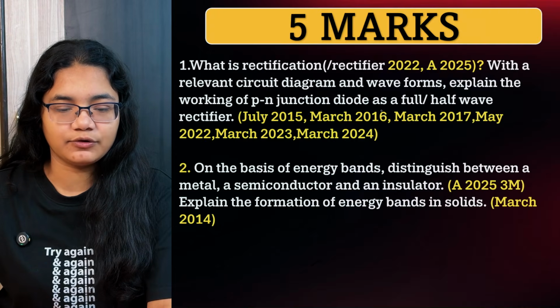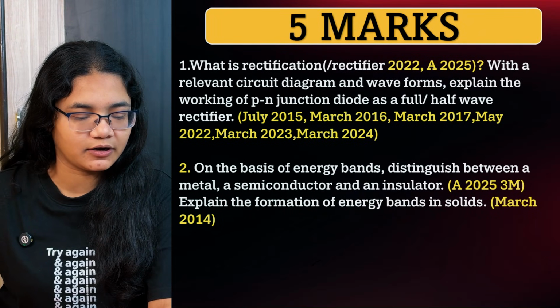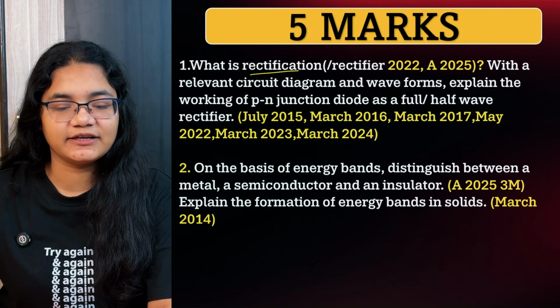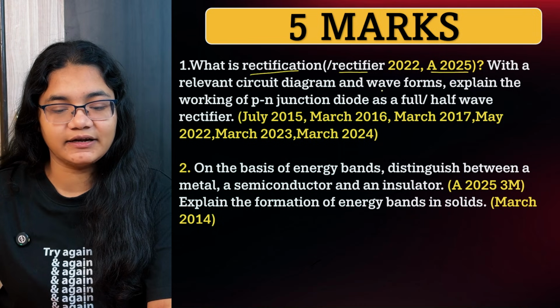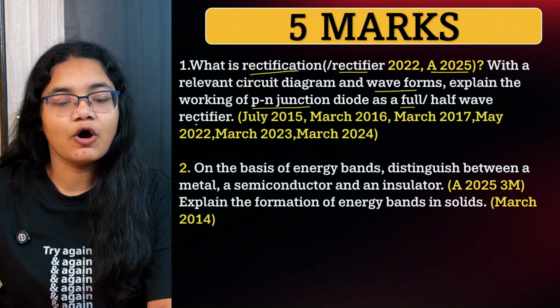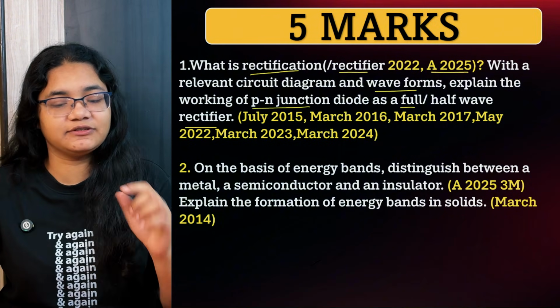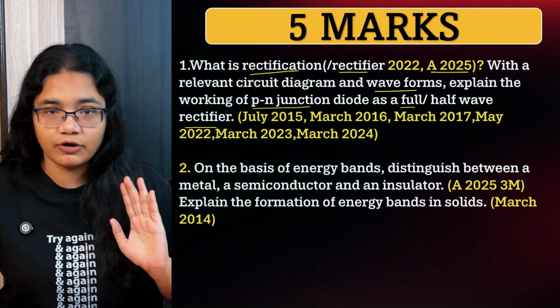Now let's move forward to the questions. First, we'll talk about 5-marker question. What is rectification or rectifier? This was asked in April 2025. With a relevant circuit diagram and waveforms, explain the working of PN junction diode as a full or half wave rectifier. Means question can be asked for either full or for half wave.